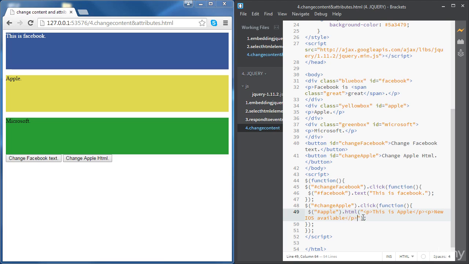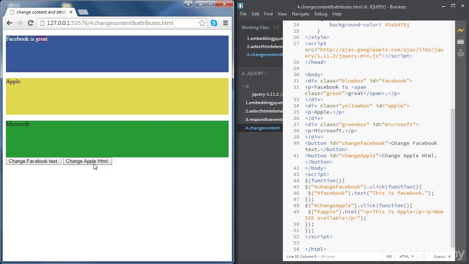Now we're expecting this HTML code to replace the content of the Apple div, which is this. Let's save and refresh the page, and now let's click on the button, and we can see that the content of the Apple div has just changed to our couple of paragraphs.